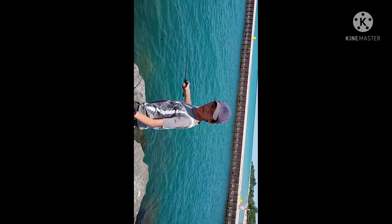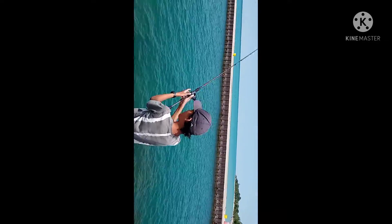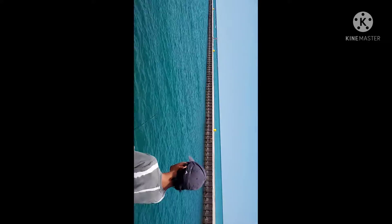Now you guys know how to dock skip with a spinning rod. It's time to dock skip with a jig and a baitcaster. We'll also be covering how to fish with a jig, because fishing with jigs is really hard. The hard part is the dock skipping. For baitcasters, you always do the same roll cast. What you want to do is start with the roll cast, then gently lift the rod up — and there you go, a perfect dock skip.